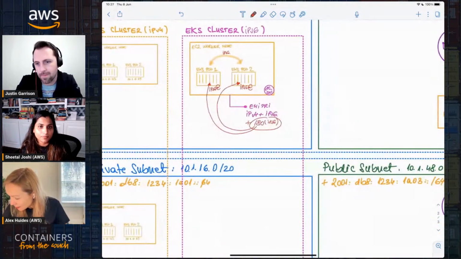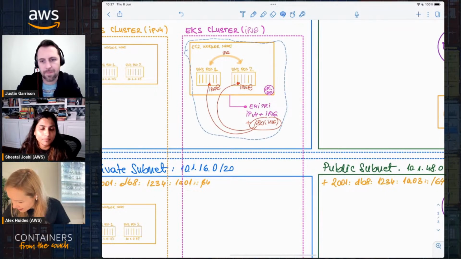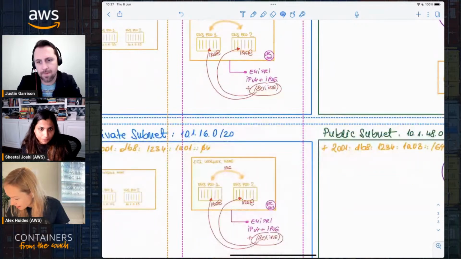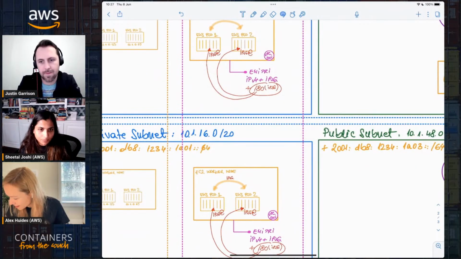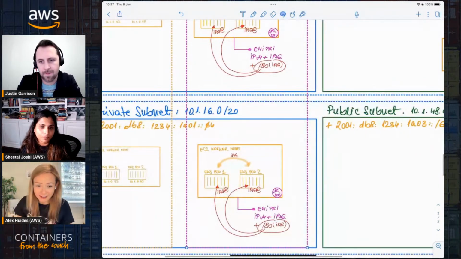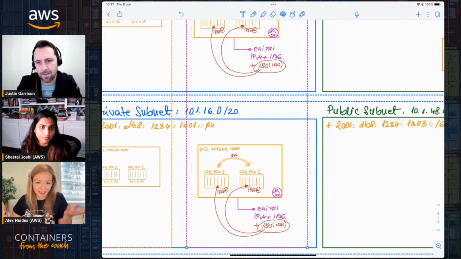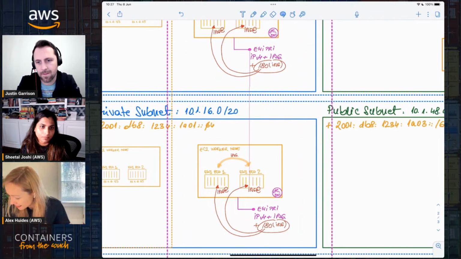Perfect. So let me see if I understand this correctly. If I duplicate this, let's say I have another worker node, and I don't have enough real estate here on my diagram to do another worker node in the same subnet, but it's the same thing. A subnet in another AZ should be the same thing.